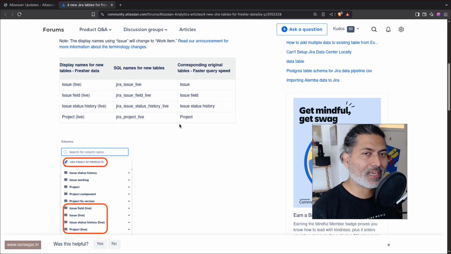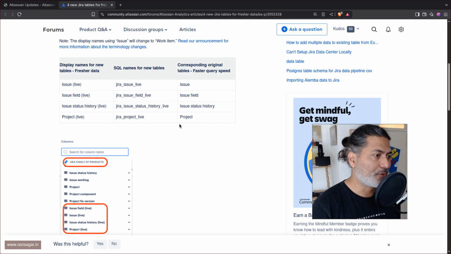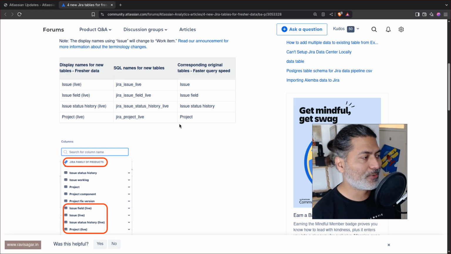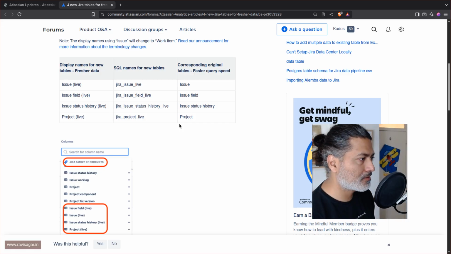I've seen glimpses of it, but I've never really built anything using Atlassian Analytics. But I think I will be looking into it. I will have to look into it because my client will ask me to do it, because Atlassian Analytics is only for enterprise customers and big Jira instances.